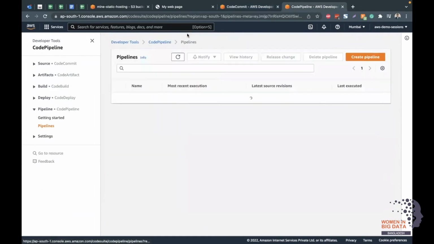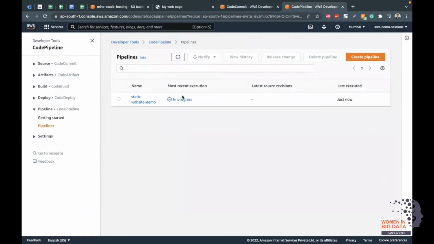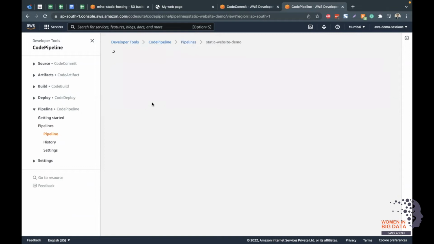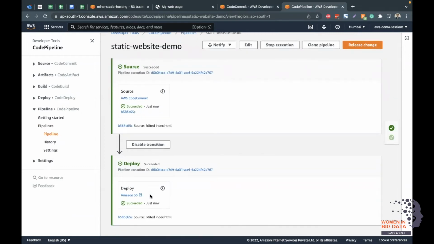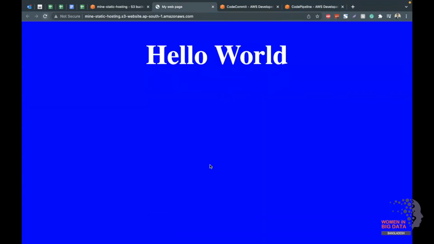Now if I go back to the pipeline, in a fraction of a second, you will see without me invoking it, it automatically got triggered and it is in progress. Now, if we go here, it's already finished successfully. It was so fast because it's a very small thing. We have not used the full clone when configuring the pipeline. And if I refresh my page, it's blue in a fraction of a second.